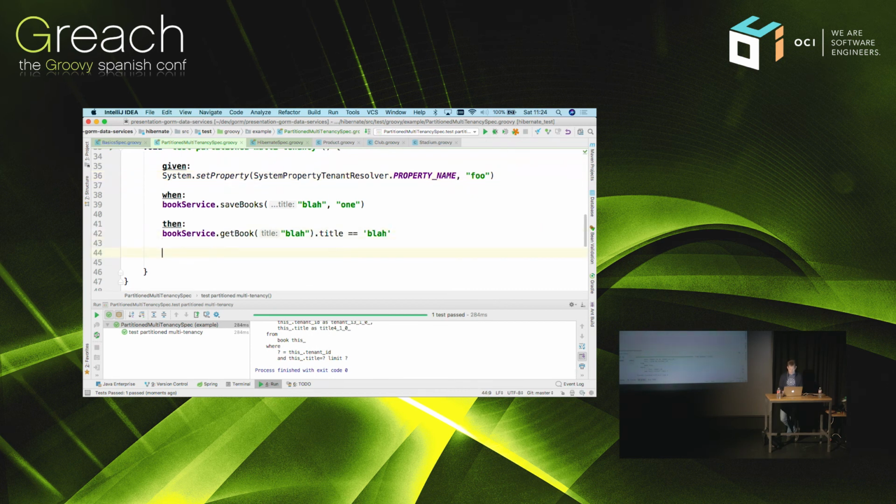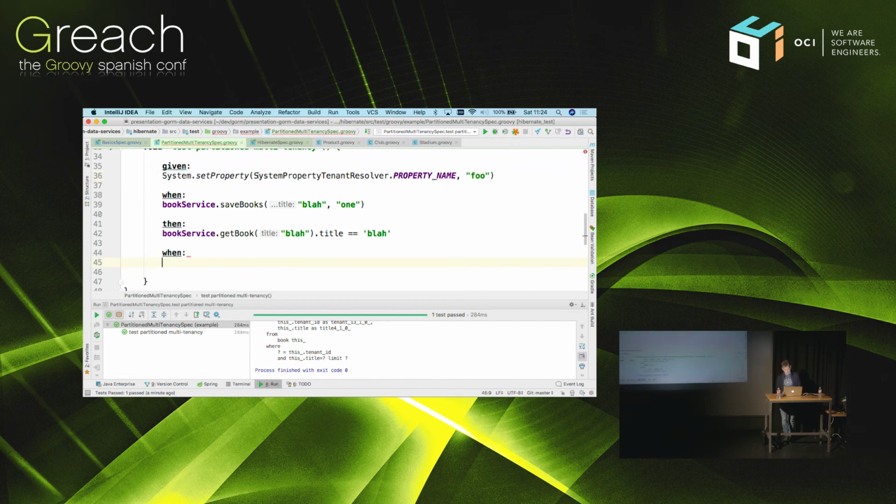And if I were to then switch to an alternative tenant, and I can do that, like I said, because I'm using the system property tenant resolver. Typically in production, you would have a tenant resolver that used some approach, whether it be resolving the tenant via Spring Security, or there's a whole bunch of different ways to resolve tenants. You could resolve it from the current user session. You could resolve it from cookies, and we have built-in tenant resolvers for all those approaches.